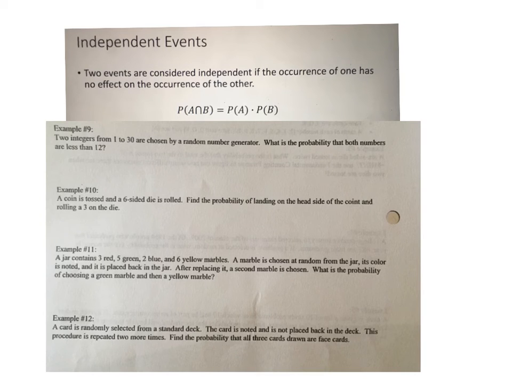When events are independent, it means that when one event happens, it does not affect the probability of the other event. So we can read this formula as the probability of A and B, this means and, equals the probability of A times the probability of B. Let's go through each of these examples. Again, at this point, if you want to try some on your own, I encourage you to pause the video, try these 4 on your own, and then see if our answers match up.